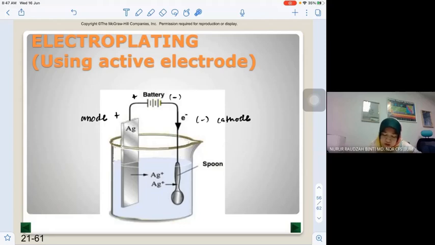The electron moves in a cycle from the anode to the cathode. That is for the movement. So the more silver that is deposited here, or the more product that is produced at the anode and also the cathode, it means that more charge is flowing through our circuit.